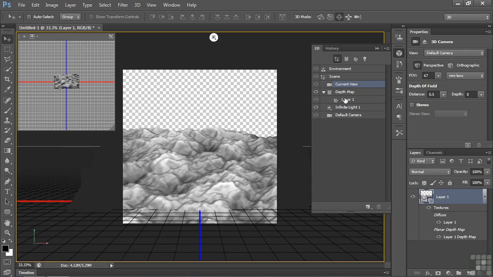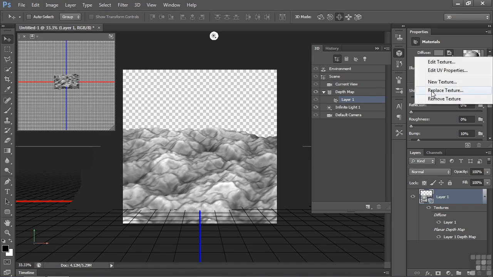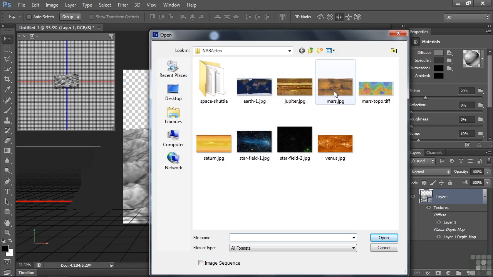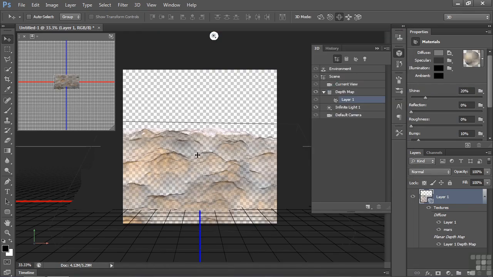So I'm going to go click on the layer to turn on its properties. I'm going to go over to diffuse, and I want to add a nice skin to this to change the whole nature of this by adding some color to it. So I open up this little drop down thing here and say replace the texture. Let's go get Mars, for example. Double click on that. And now what happens is that Mars tries to show up here, but because there's an opacity map applied to this too, and the opacity map is black, white, and gray, and wherever it's black disappears.